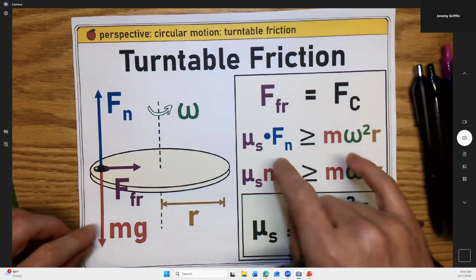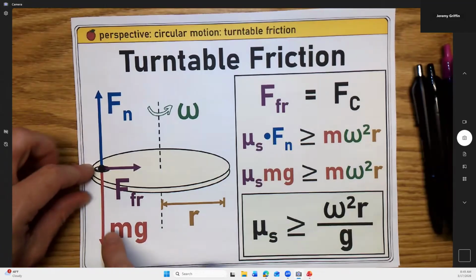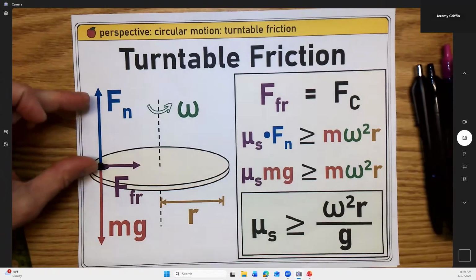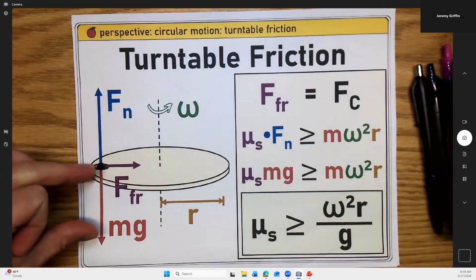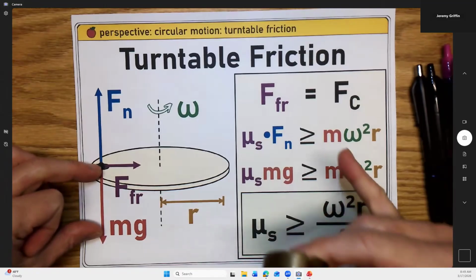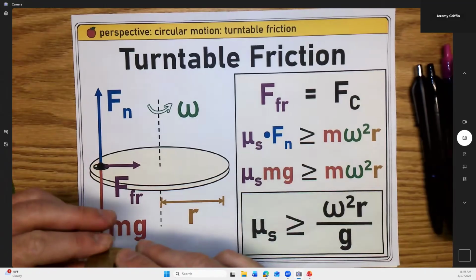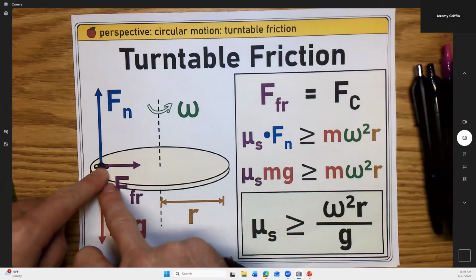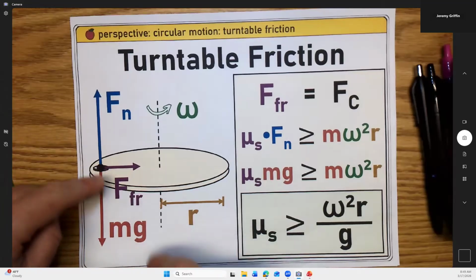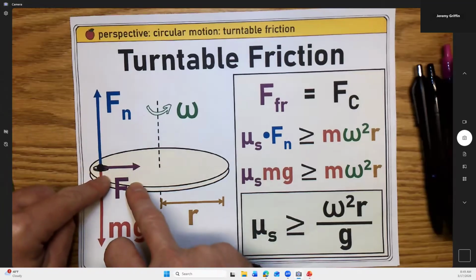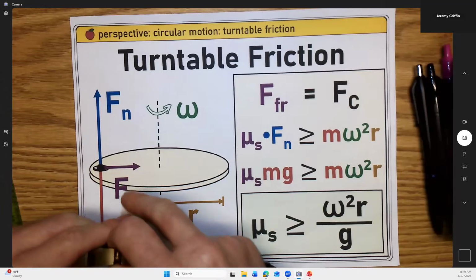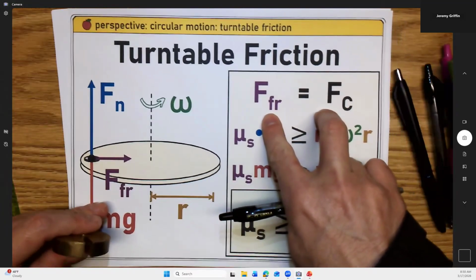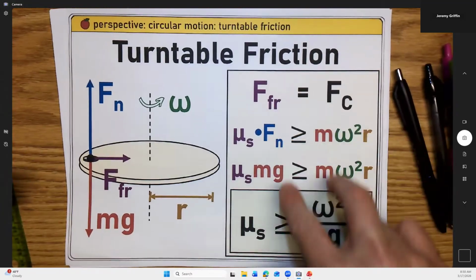So there's a little proof over here. This is what I would do. Create a free-body diagram. You've got the weight down and the normal force up, which should just balance each other out. So could you say this normal force is effectively equivalent to mg, the weight? That'll be helpful for the substitution later on. And what direction does this friction force always point? Yes, always toward the center of the circle, as long as it's rotating, because this friction force is acting as the centripetal force. That's the first line I have right here: the friction force is acting as the centripetal force. Once you have that, everything else is just a series of substitutions and a little algebra to get to the answer.